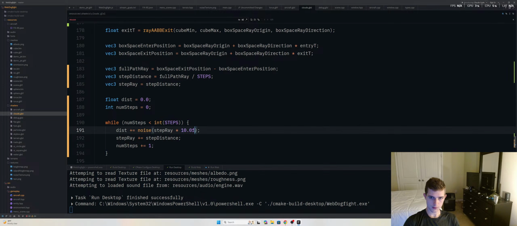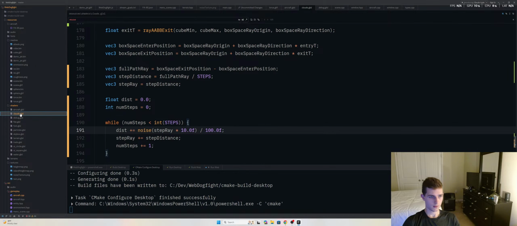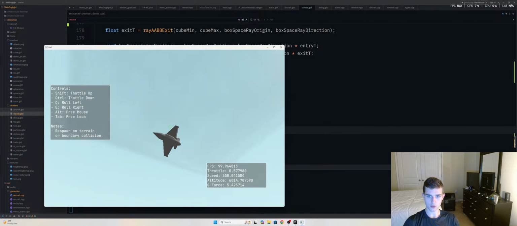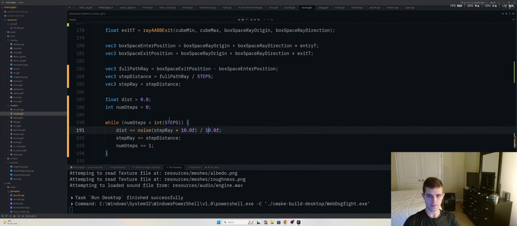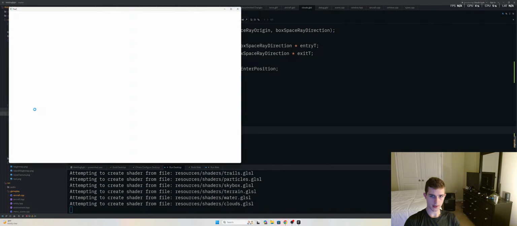We can divide it by maybe 100, and then this will be a much more subtle accumulation. That looks better. I could be wrong. No, I can see the cube part of that. It's not really fixing our issue. That's disappointing.